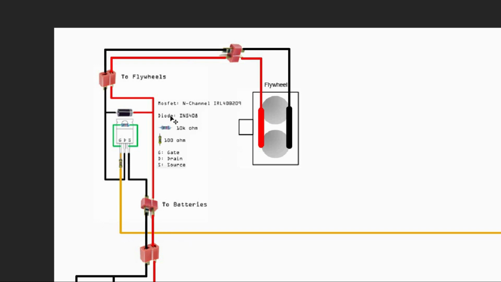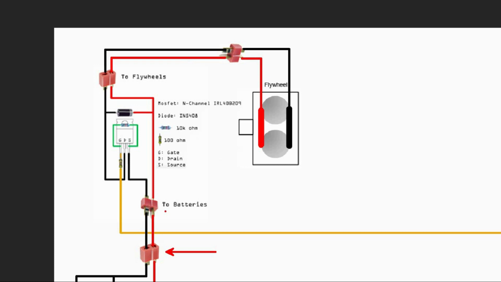As you can see, these are some of the components I use: a 10k ohm resistor, and then a 100 ohm over here. The reason I put it here is not to protect the MOSFET, rather it's just to protect your Arduino board itself. If anything goes wrong, you know there's not going to be a high current going through the gate and burning out one of your Arduino's pins, something like that. Basically again from the battery, we have the power over here.